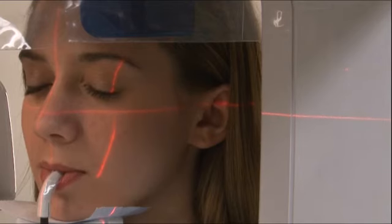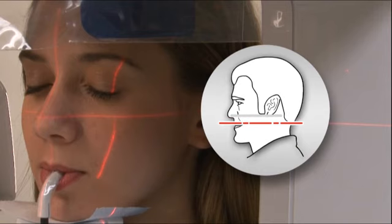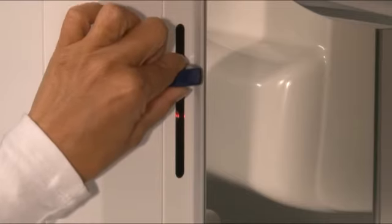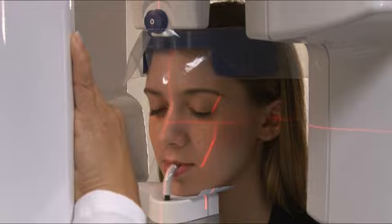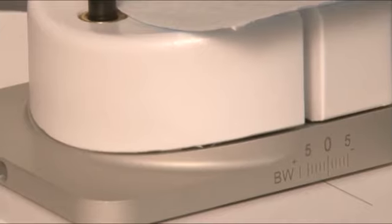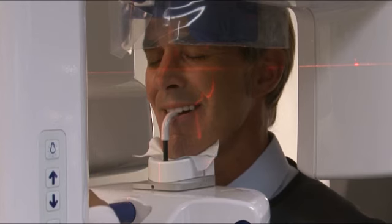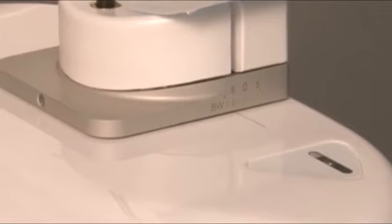For bite-wing projection horizontal placement, use the up and down buttons to bring the patient's occlusal plane parallel to the laser. If desired, laser lights can be raised or lowered before making adjustments to the Frankfurt or occlusal planes. For standard panoramic placement, adjust the chin rest either posteriorly or anteriorly so that the cuspids coincide with the laser. For bite wing projection placement, adjust the chin rest to the bite wing marker.